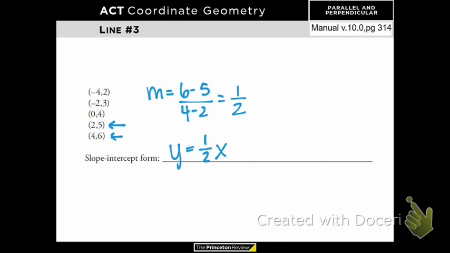And then I need to find the plus b, the y-intercept. But if you notice, they actually give us the y-intercept for all of these problems. It's the point where it crosses the y-axis, or the point when x equals 0. And so that tells us that b is going to be 4. So I can actually find my equation pretty easily here.